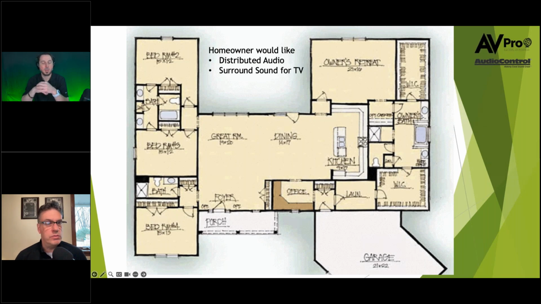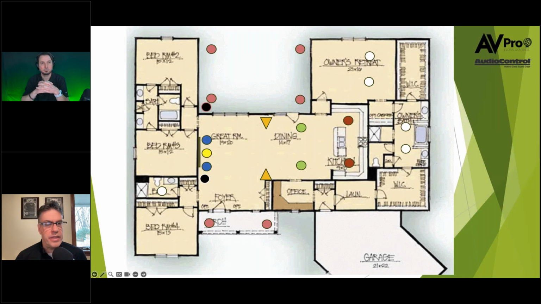So what are we going to do for this system? Well, ultimately, we're going to end up with something that looks like this, right? We're going to have a patio system outdoor. That's the pink. We've got a zone in the kitchen in red, a zone in the dining room in green, something on the front porch, a couple of the bathrooms and the master suite all have audio. That's what the white dots are there. Let's take a look at this and bite it off step by step.